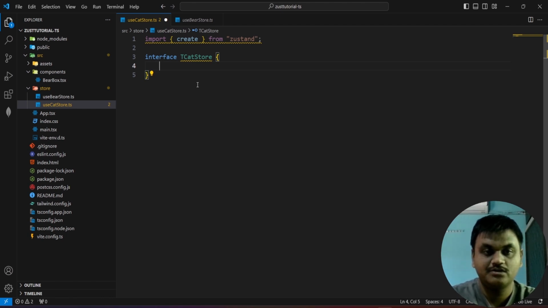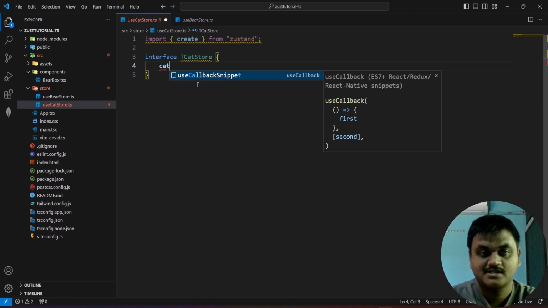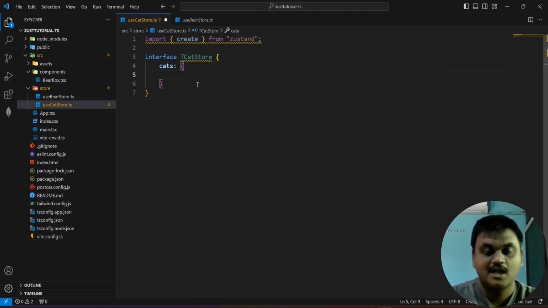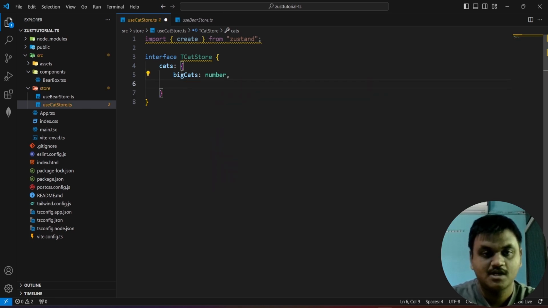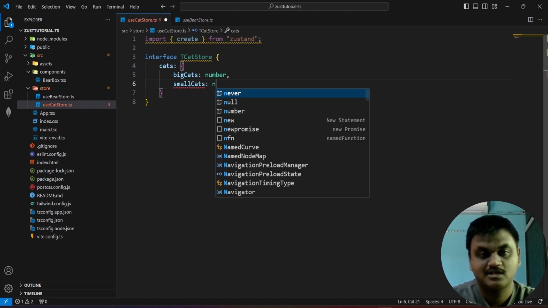In this, we are going to take cats. In the cats, which is the object, I'm going to take bigCats, which is a number, comma, smallCats, which is also a number.